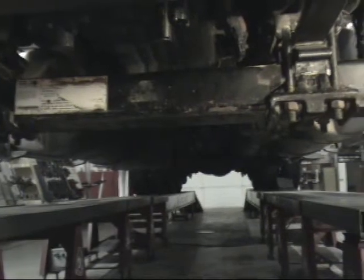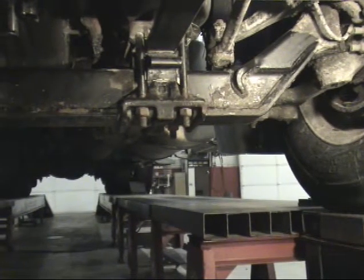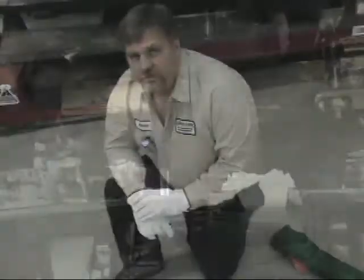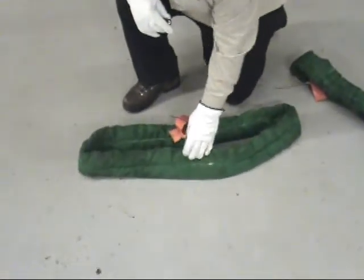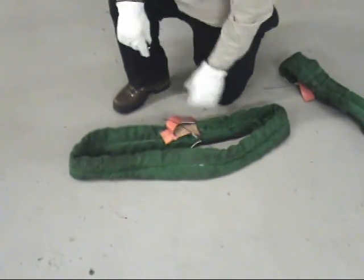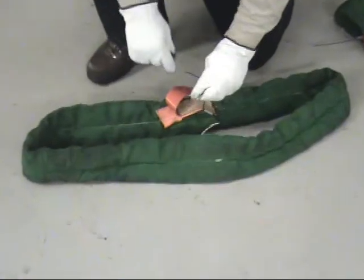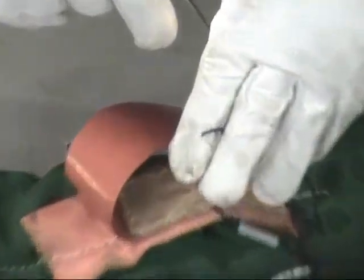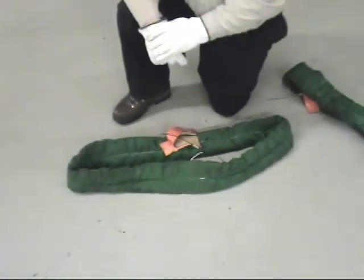As with performing any alignment, the first thing you want to do is an inspection of all parts and the axle itself. That goes as well as checking the Kevlar straps to ensure they're still in good shape. To inspect the straps that were specifically designed for this tool group, you do a visual inspection of the green casing. If the casing is ripped or torn, you can send it back to Beeline and have a new casing put on. The second item to pay particular attention to is the fiber optic cable which runs through the Kevlar strap. Take the two black cables, shine a light through one end, and looking at the other end you should see the light transfer through. If the light does not transfer through, you need to throw the strap away and purchase a new one — they cannot be rebuilt. This is an important feature that needs to be checked every time before you do a correction.